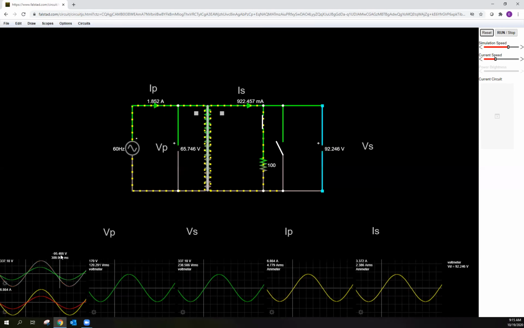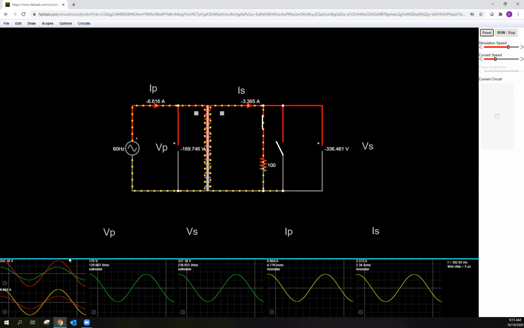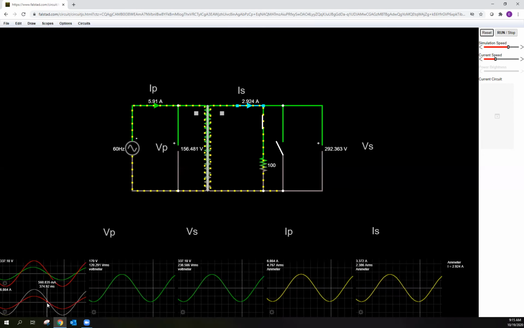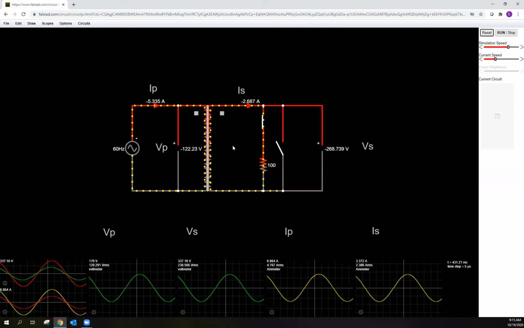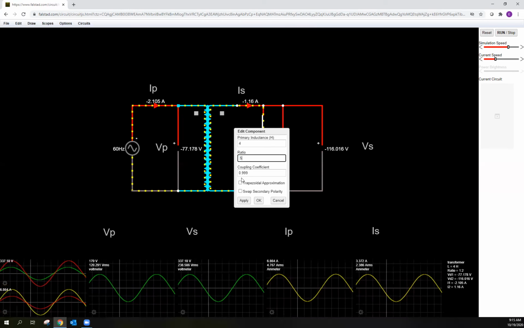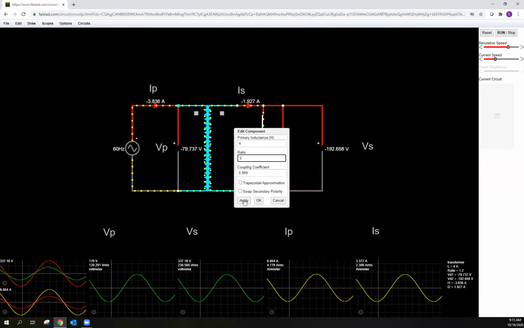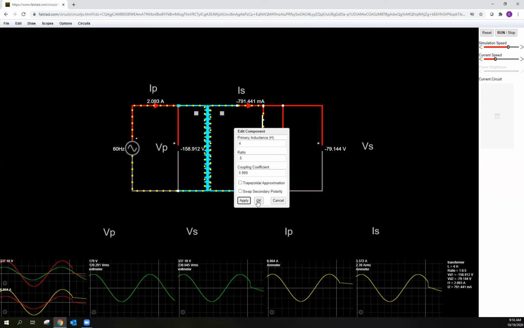Now look at this. You can see that the voltage of the secondary is in red and the voltage is double the primary. Here, the secondary current is in red and it's half the primary. I can flip it around the other way. I can go here, 0.5. So now it should flip. So actually the voltage will drop, but the current will double.